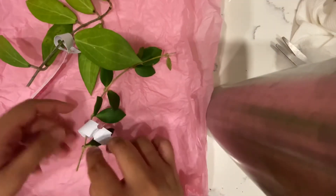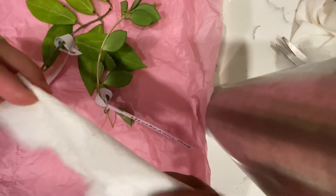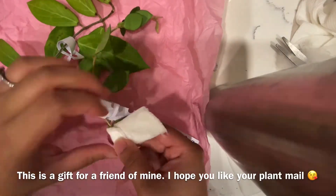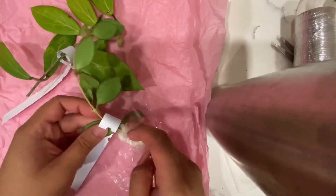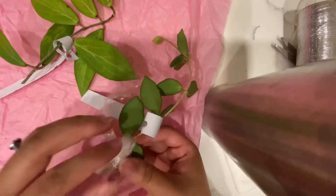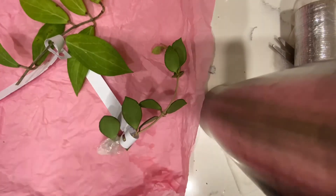So first I did the rooted one — now I'm going to do cuttings. Some sellers don't wrap the ends of their cuttings, but some do. I personally prefer wrapping them just so they get some moisture to help them arrive safely. We're going to do the same process: moist paper towel and then wrap it with saran wrap. For this one, since it's tiny, I'll use tape to secure it. I already have plant tags on them.